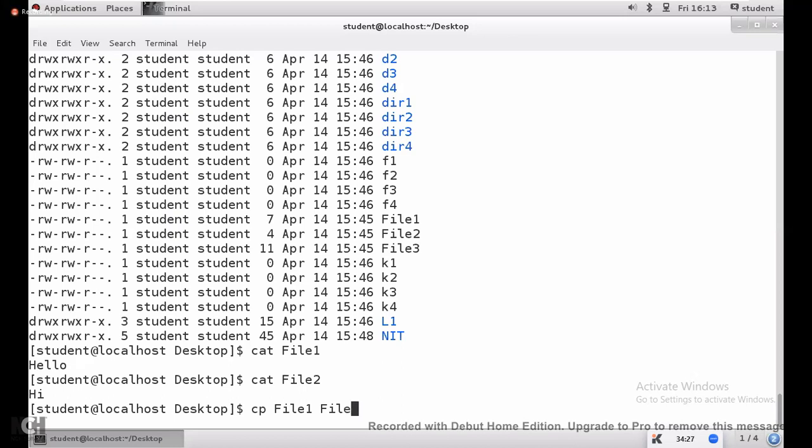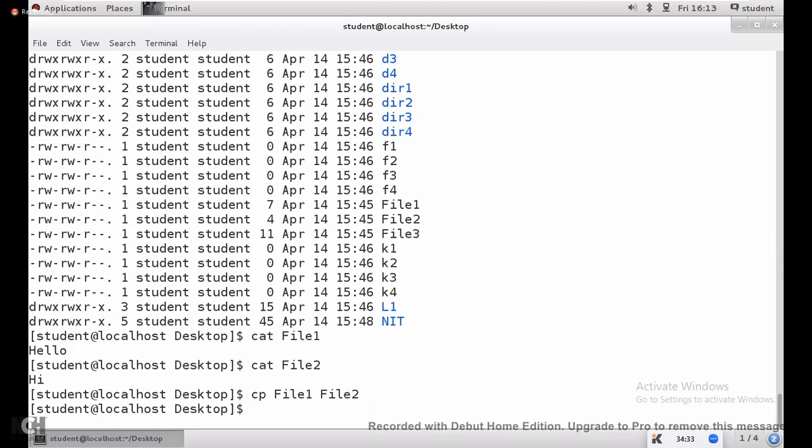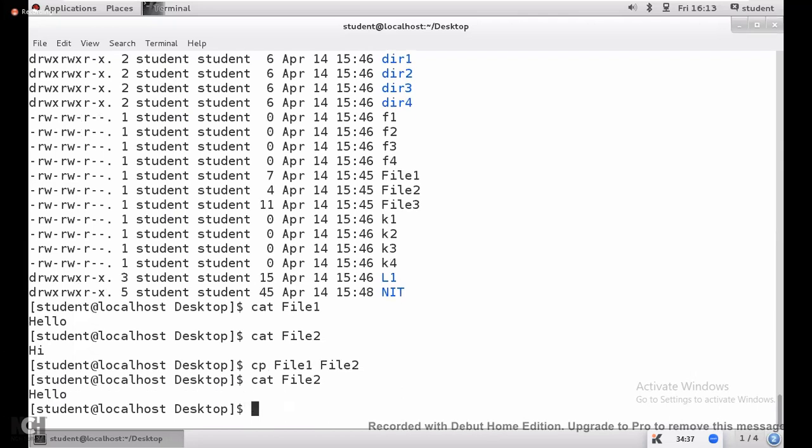What we need to do? We need to add the -rvf option, because dir1 has some content, right? It's not an empty directory. So while trying to copy a directory to a directory, we need to copy recursively.